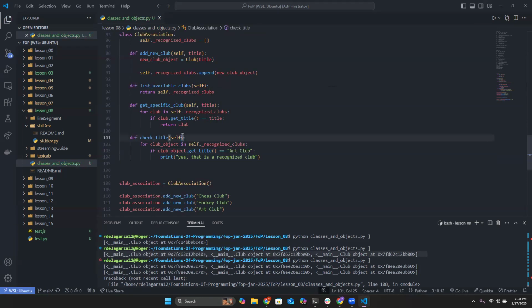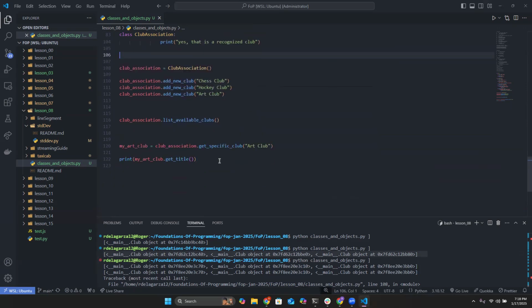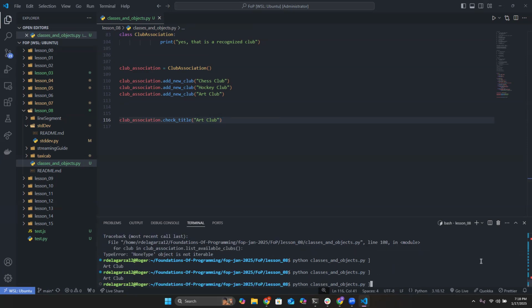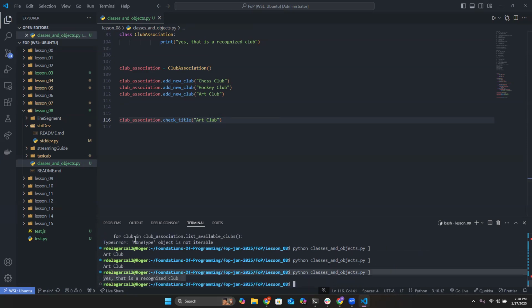Right, this is very specific. So let's go ahead and say title and change it to title. So we can check if this club association has the art club in it. Yes, that is a recognized club.